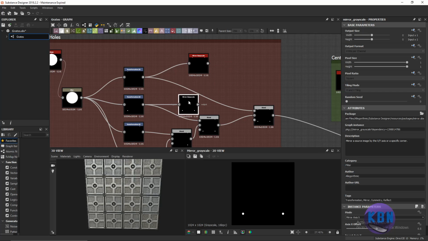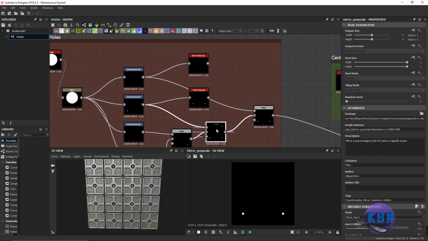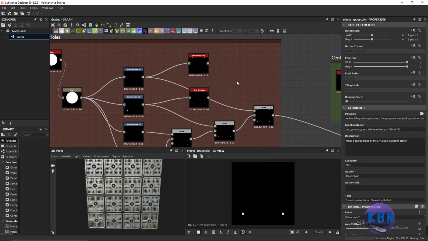So you could just do this, and that's where we have these two shapes here. I could have sworn it was Shift. Shift Alt does something else. Shift Control. I guess I could just manually copy and paste it: copy selection and then paste it right here. The reason I don't like it is because it pastes with the.